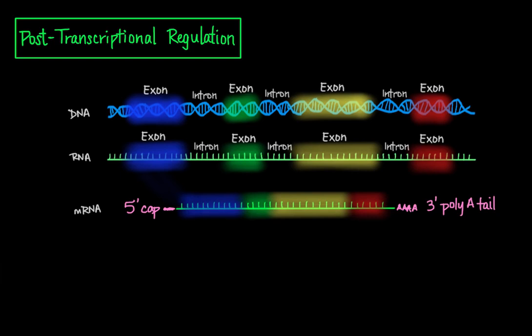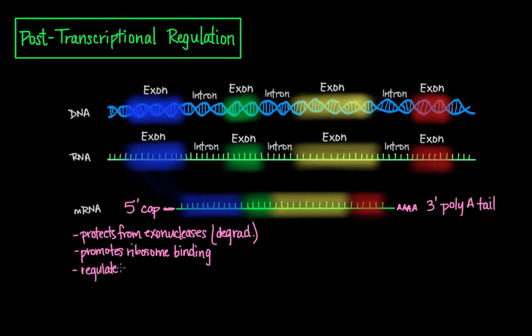A 5' cap refers to changes at the 5' end of the mRNA, which is the phosphate end of the nucleotide bases. Some people like to remember this as F for 5' and F for phosphate. Capping at the 5' end converts this end of the mRNA to a 3' end by a 5' to 5' linkage, which basically protects the mRNA from exonucleases, which degrade foreign RNA. The cap also promotes ribosomal binding for translation and helps regulate nuclear export of the mRNA.